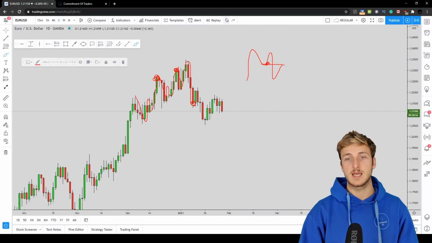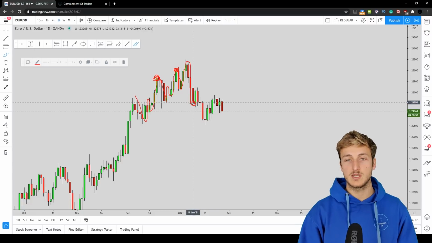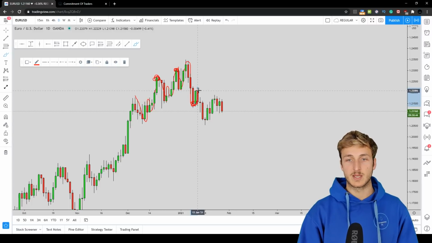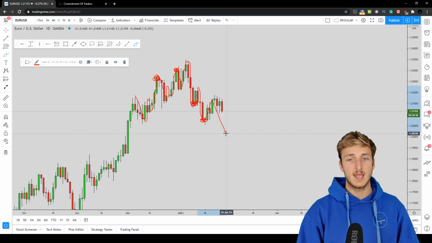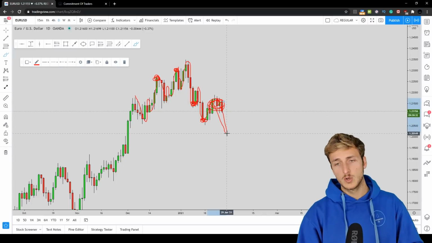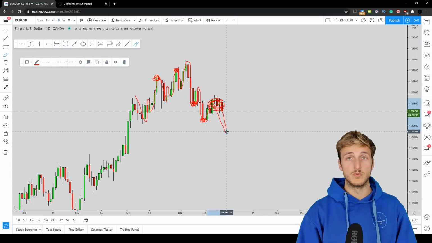Now turn resistance. And I made another breakdown of Euro USD when the market was here, explaining all the reasons for which from here we expected the market to create this move to the upside. And in fact, that is exactly what the market did. Then we had this impulse, and when the market was here, I explained all the reasons for which first we expected a retracement and then a continuation to the downside. And at the moment, the market is ranging inside of our reversal zone from which we still expect the market to create this move to the downside.